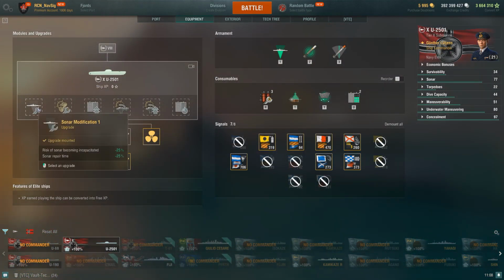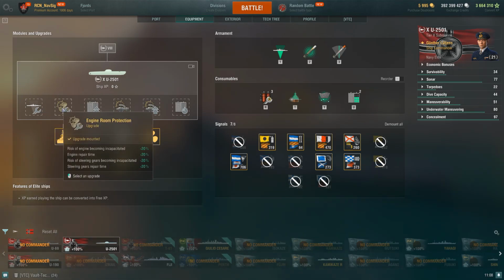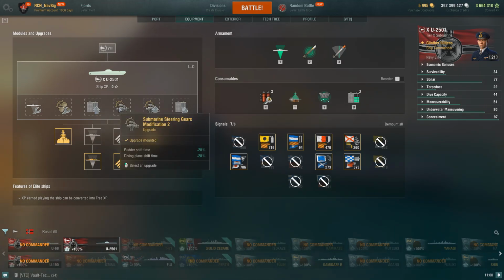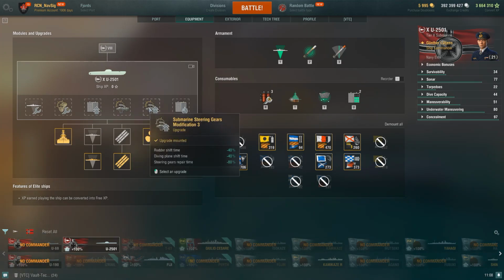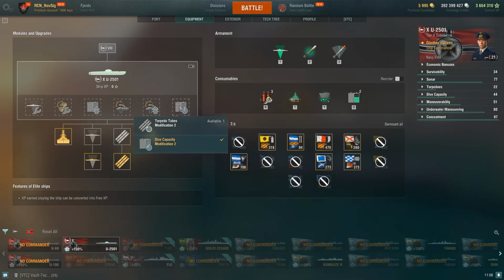Equipment, I do everything for the sub. So for me, I take sonar modification 1. Then, of course, I'm going to take engine room protection because you're going to get hit. Diving capacity modification 1, which is very important. I take submarine steering gears modification 1, or 2 rather, and then number 3. And then, of course, I take the battery 1, which is diving capacity. This really helps the sub a lot, especially when you screw up. You could take torpedoes, but I take this.